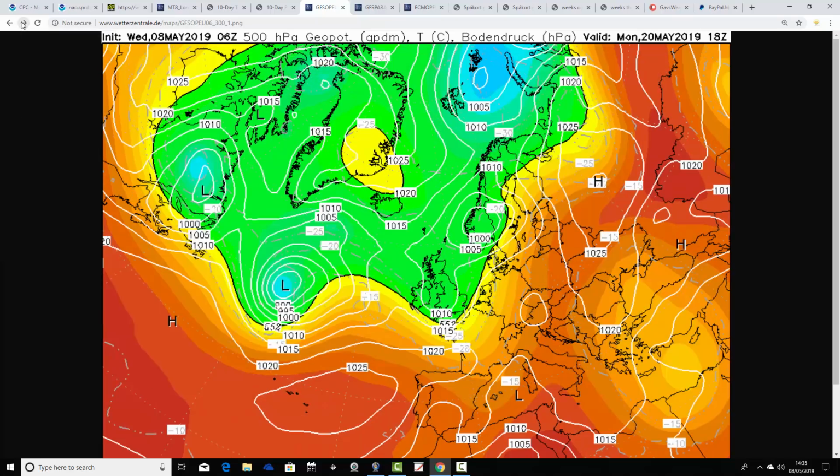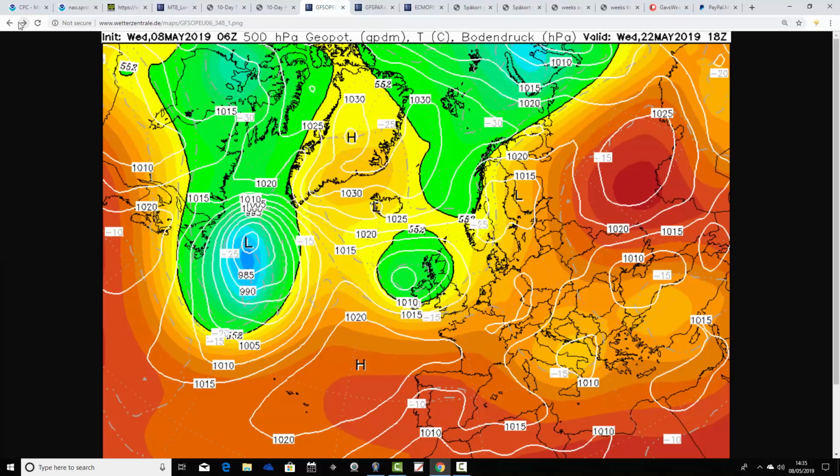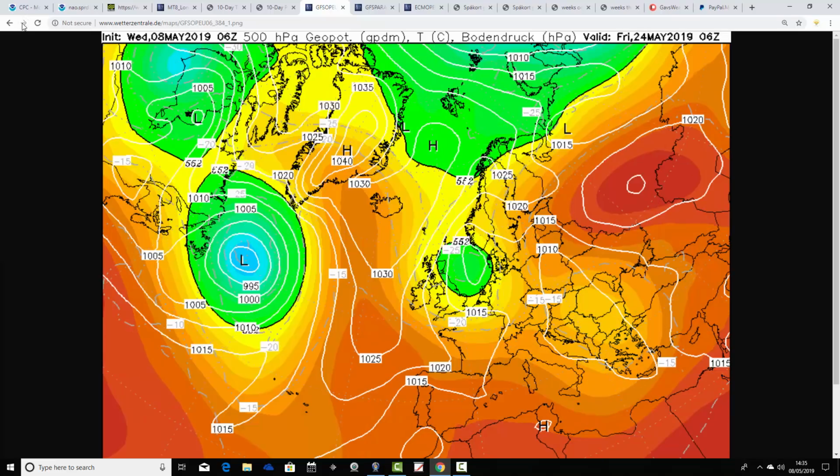But just beyond that, this operational GFS run does turn things more unsettled. Low pressure starts to head back in off the Atlantic, bringing a return to unsettled and cooler conditions with showers along with spells of rain. And that's how we finish up with this particular GFS run, with high pressure centering itself around Iceland and Greenland, low pressure in the North Sea, bringing down a rather cool and showery north or northeasterly wind. So this particular GFS run only has a relatively short, drier and warmer period for next week, and then it's breaking that down and turning things unsettled by around day 10.